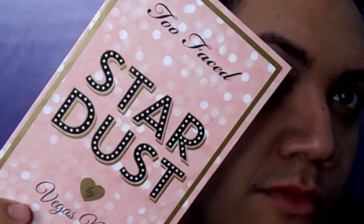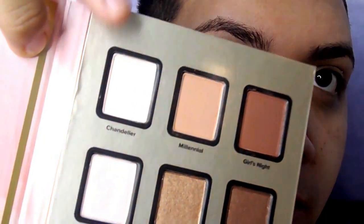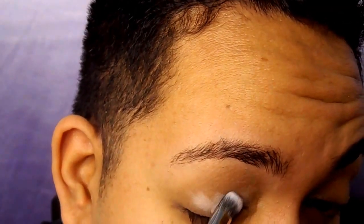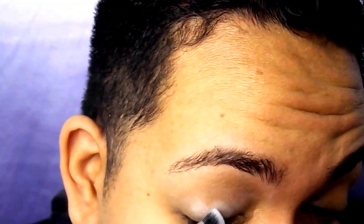And I'm going to take the Stardust Palette by Too Faced, and I'm going to take Chandelier, and I'm going to put that all over our lid, just so it'll set the eyeshadow base, and it's also going to give us a good transition color for the brow bone and the layer.